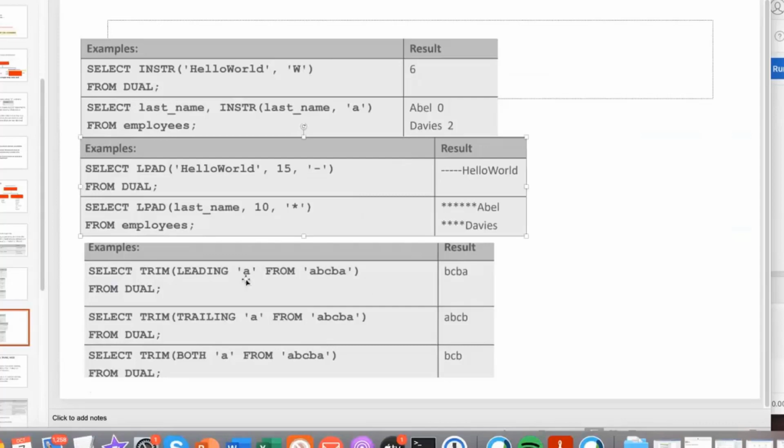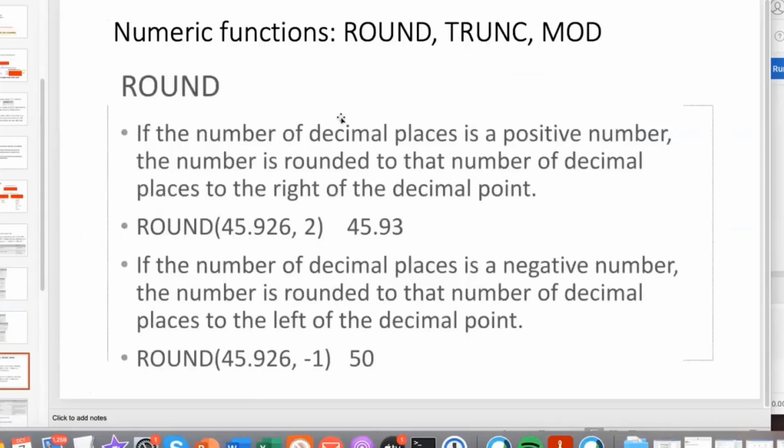And trim, these examples show you how to trim the leading character, the trailing character, definitely to play around with. Now, the numeric functions, those you'll probably use more frequently. All right, rounding. You could round to the nearest integer. You could round, in this case, round takes 2 parameters. What is the numeric field that you're looking at to round, and to how many positions? So a positive 2 means 2 decimal places. So we have this 3 decimal rounded to 9.26, rounded to 0.93.